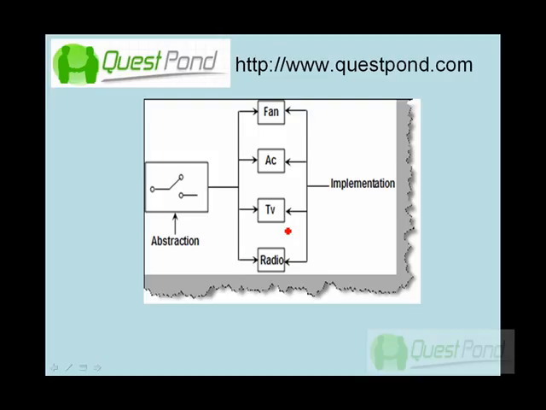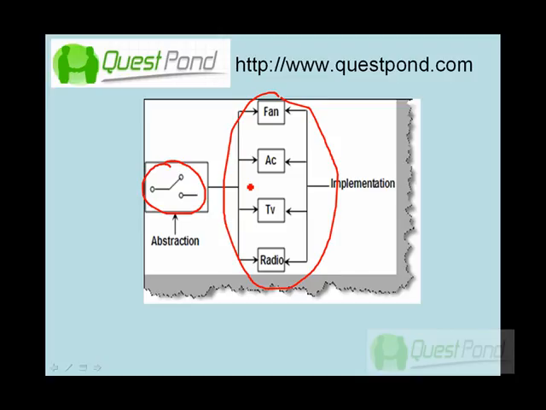So ask yourself: do I need to separate the implementation from the abstraction? Is my implementation so dynamic that I always need to go and recompile my abstraction? If yes, then you need to use the bridge pattern. So here's an example of it. You can have any kind of electronic equipment, but on that equipment, the abstraction is a switch, so it has on and off. And my implementation can be a fan. If I need to start a fan, I'll just say on the fan, and if I need to switch it off, I'll just say off the fan.